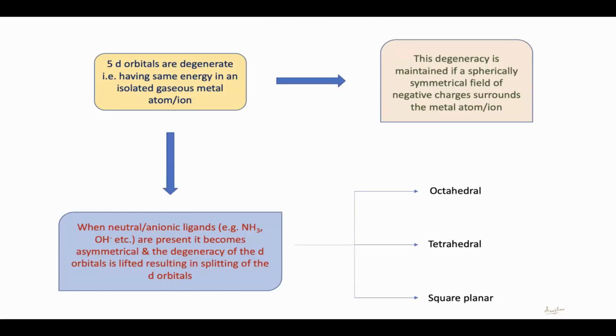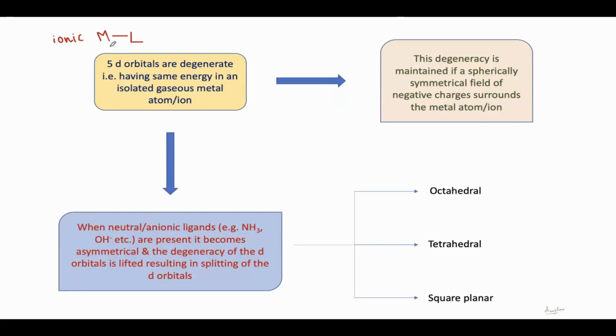Now I'm going to do a recap of the last class because it will be helpful for you. The crystal field theory is actually an electrostatic model which considers the metal and ligand bond to be completely ionic. So let me write this for you. The bond between the metal and the ligand, M stands for metal and L stands for ligand, is assumed to be completely ionic, arising purely from the electrostatic interactions between the metal and the ligand.